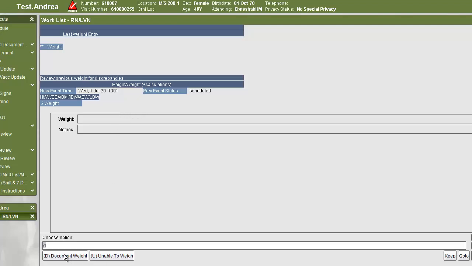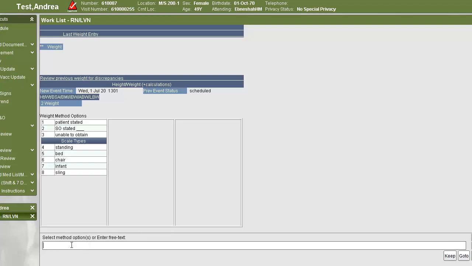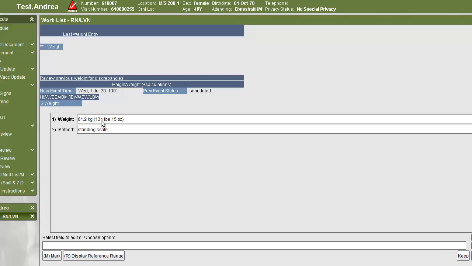It will drop you into the weight. You click document weight, and it's going to ask you for a weight in kilograms. If you are entering in pounds, you need to follow it with the LBS after the number, or else it will think that you mean kilograms and the patient's weight will in effect be doubled. So if the patient weighs 135 pounds, you have to type that LBS and hit enter. And how you took the weight, we used a standing scale. And you'll notice that here's my 135, and it converts it to kilograms for me.